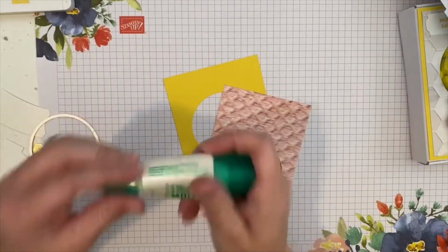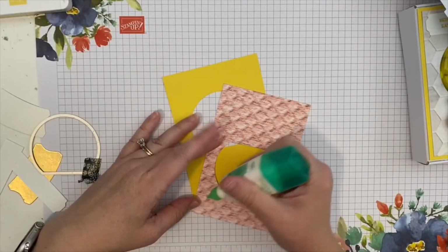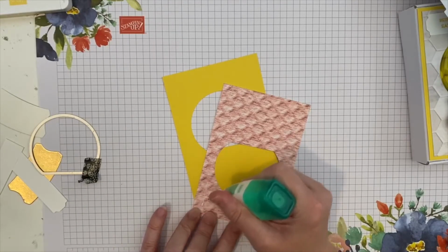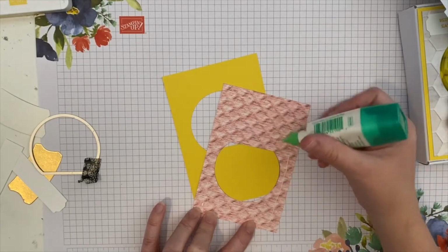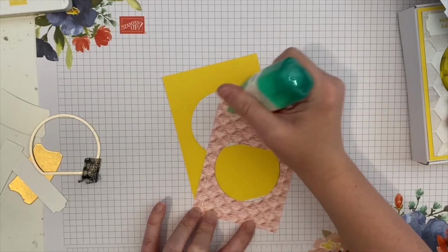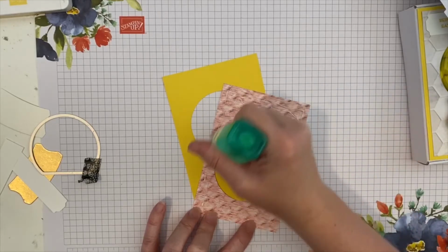With the glue that's not dried up. It never fails. It's always the one I grab. Now, when you're adding the glue, don't add any right here directly below because we're going to be cutting that out and you don't want to get whatever die or punch you have that you're going to use sticky. Okay, so that should be plenty.